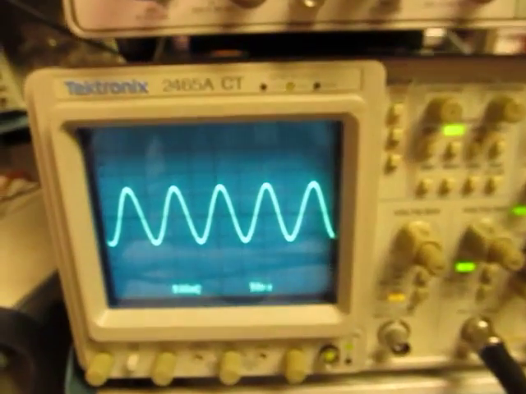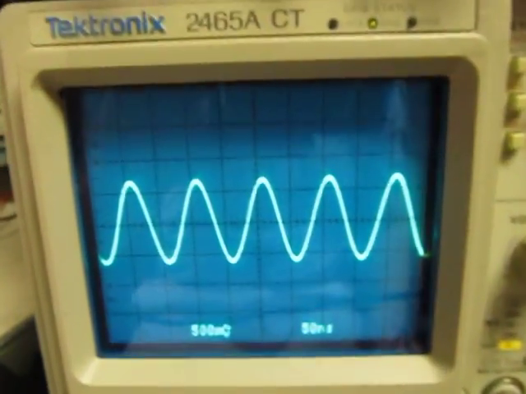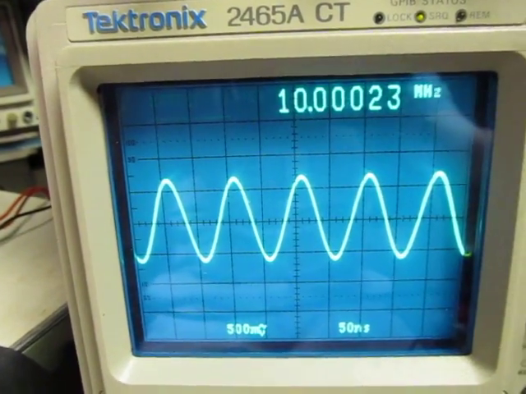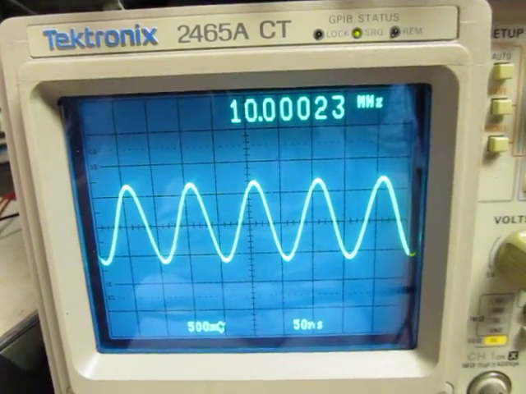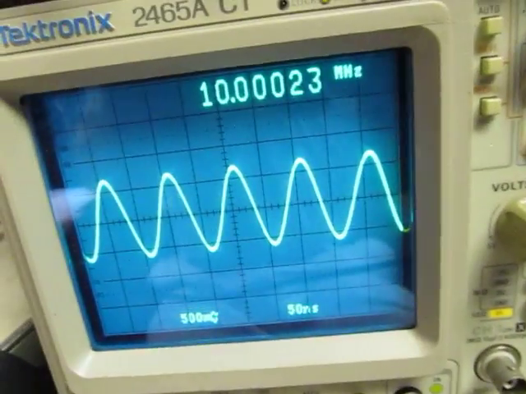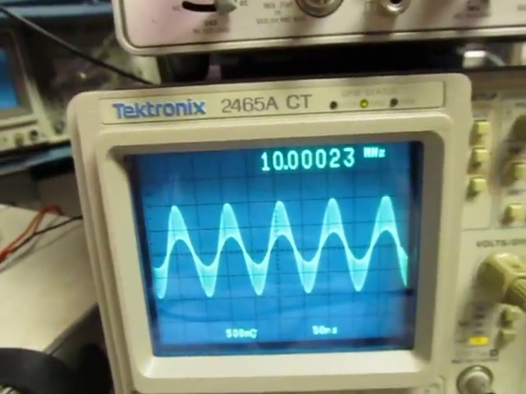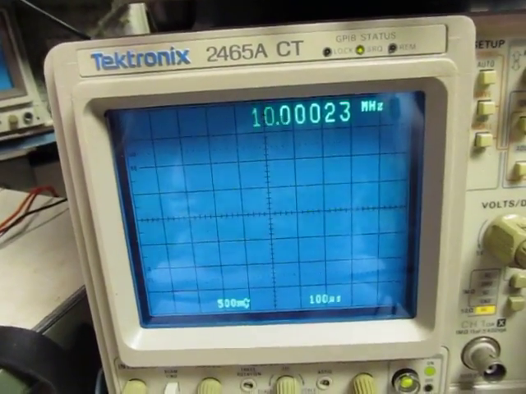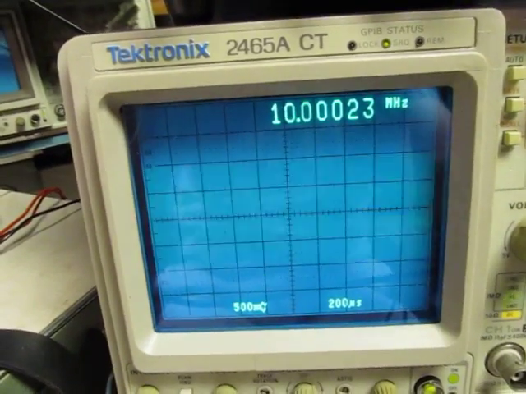So if we look at it here on the oscilloscope, I can see the signal right here. And with the scope we can actually tell it to measure what that frequency is. So we can see it's pretty close to 10 megahertz. And if we turn the modulation on, okay, there's an amplitude modulation of that signal. In fact, if we slow way down, we can look at the modulated envelope here.